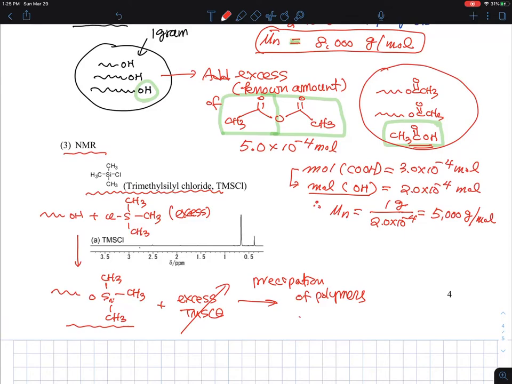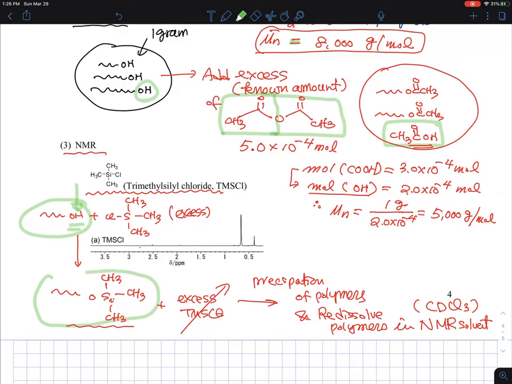The way that we can retrieve this polymer is you can do the precipitation of polymer. By doing so, the excess TMSCL is gone, and then you re-dissolve polymers in NMR solvents, such as CDCl3. What's the benefit of doing this? You used to have the polymer chain with OH at the end, but now instead of trying to titrate one OH, all of a sudden your polymer sample is chemically changed into something with nine hydrogens. This is showing the NMR spectrum of this trimethylsilane functional group, happening right here. It's almost like close to zero ppm, and that's really where the peak is. This is typically not isolated, and that's essentially worth nine hydrogens.